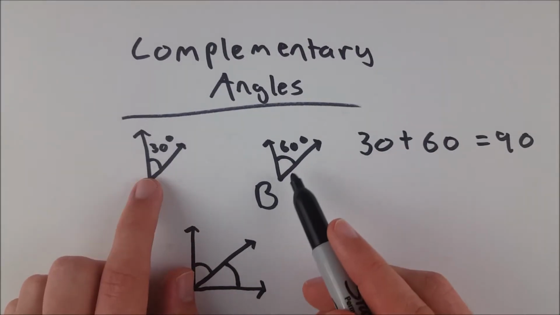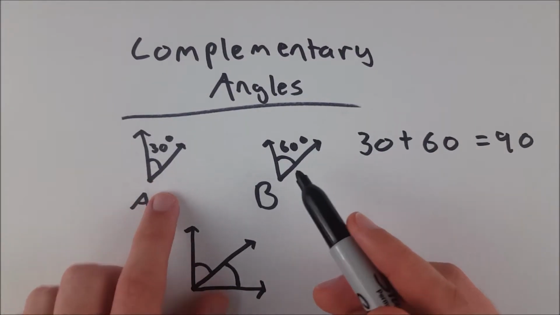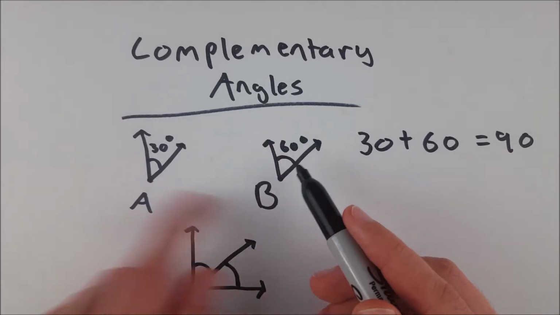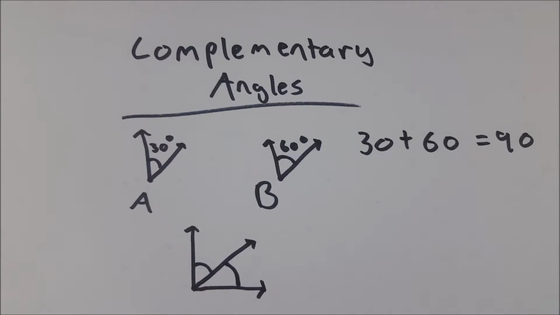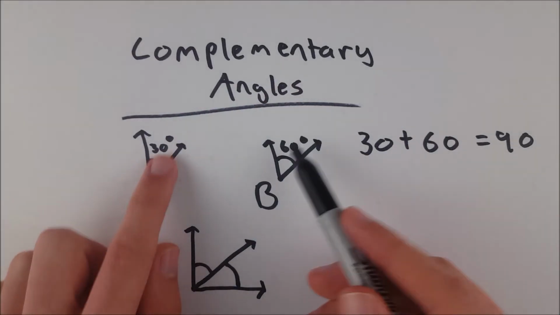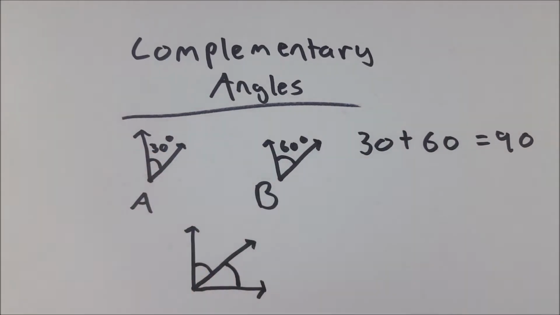Like I said up here, these two angles are complementary, and I'm sorry that I didn't draw this even close to scale, but I hope you can forgive me. All angles have to have as a quality in order to be complementary is that they add up to 90 degrees.